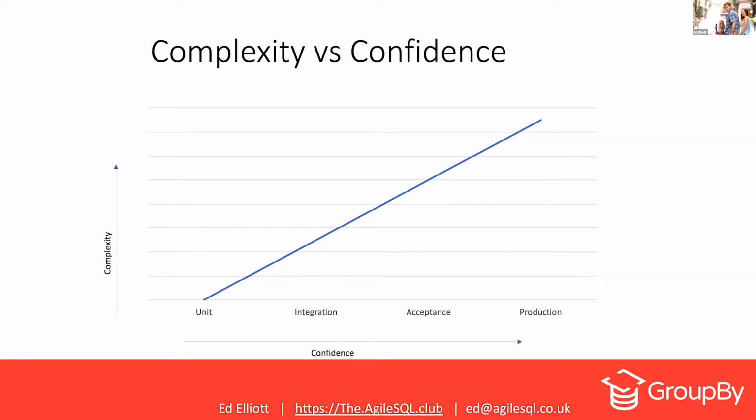But the confidence that it gives us that anything's going to work in production is very, very low. Unit tests aren't to give us the confidence that something's going to work in production. The only time that we're 100% confident that something's going to work in production is when it's been running in production and we've got monitoring that tells us it's been working. So on the left, we've got small, quick unit tests, and as we move over to the right, the tests become a lot more complex, but they give us a lot more confidence. And that's quite a critical point to understand.